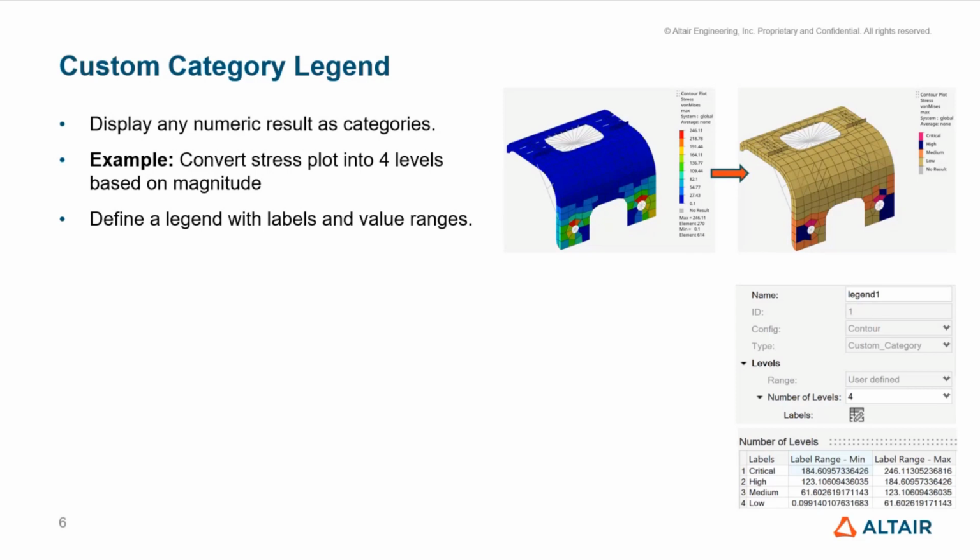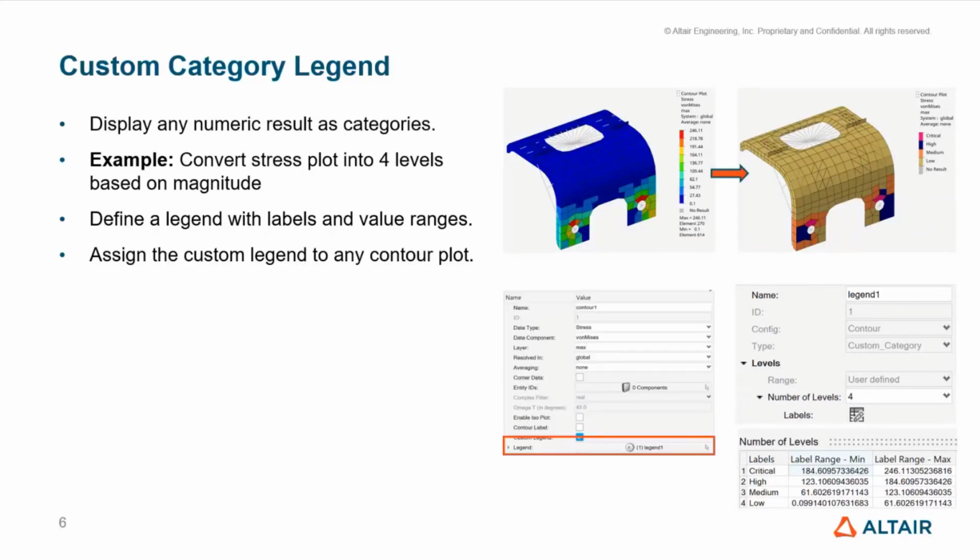That allows the definition of any label and every value range through the workflows from the entity editor, and this can be assigned to any contour plot, meaning that basically everyone can have his own level set, his own custom criteria, and this allows more flexibility in terms of how we can use the tool towards any specific type of use case. Obviously, we can also right-click on the legend and pick the Make Category Legend option, and then use it.